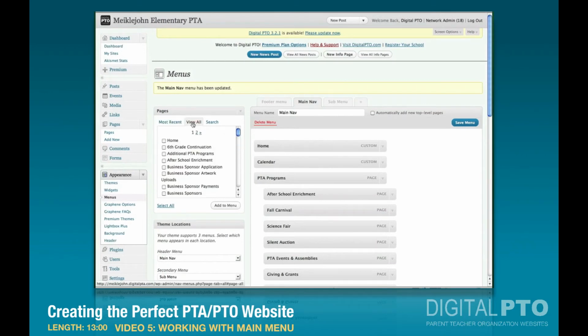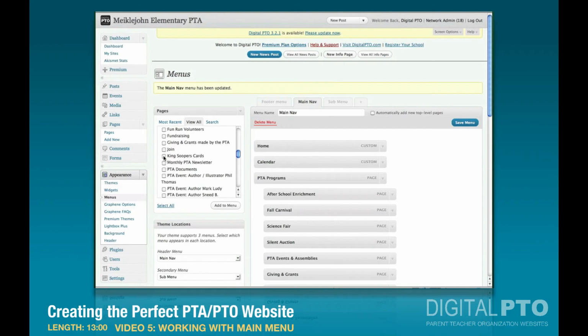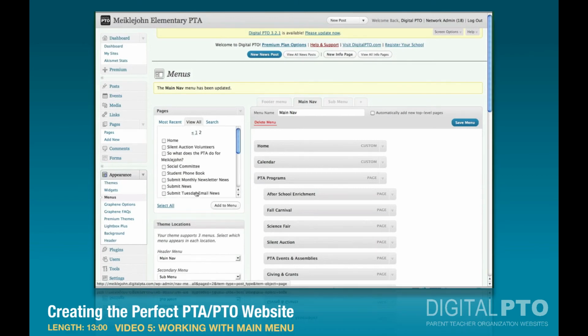Now we have some of the fundraising things, and there's just a couple things we had on there. So we had the King Supers card, and we had the Target Red card. That might be on the next page. Yep, we'll skip that. We have eCycle, and we have the ebook, which is probably on the next page. Okay, so we'll add that first page on there, and then we'll go to the second page. And we'll get the ebook and the Target Red card, add those to the menu.